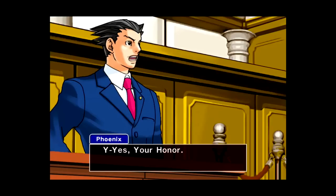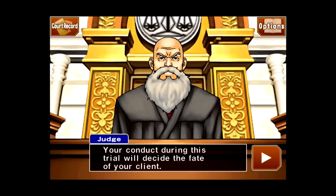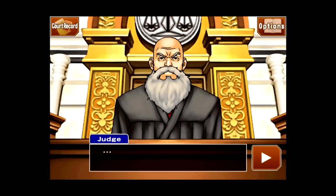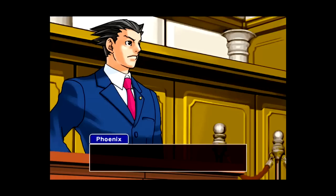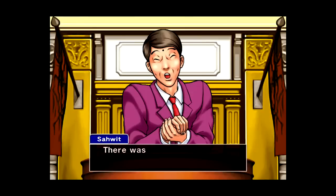The games are essentially text adventures. As fledgling lawyer Phoenix Wright, you have to represent your clients in a court system that regards everyone who enters as guilty until proven innocent. Squaring off against devious prosecutors, lying witnesses, and a very easily persuaded judge, it's your job to press the witnesses and present evidence to contradict their false testimonies. When you're not in court, you'll also have to conduct your own personal investigations. As you advance through the campaign, the game sucks you into this slightly balmy world through its humour, intricate mysteries, and memorable characters.